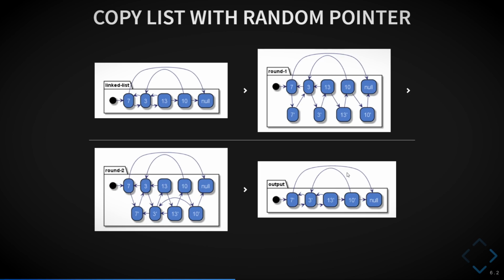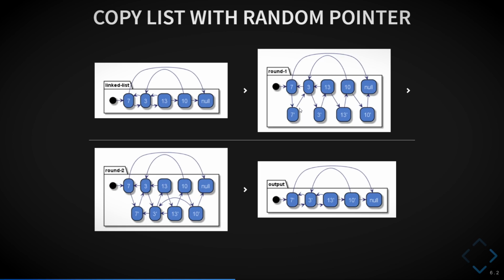Now what we need to do here is to insert the copy nodes in the original linked list as well. So as you can see here, this is what you will end up with: an original node, then immediately following it, its carbon copy. And don't worry about the random pointer just yet in the copy linked list node. They can be null for the moment. We will come back to take care of them in a little bit.